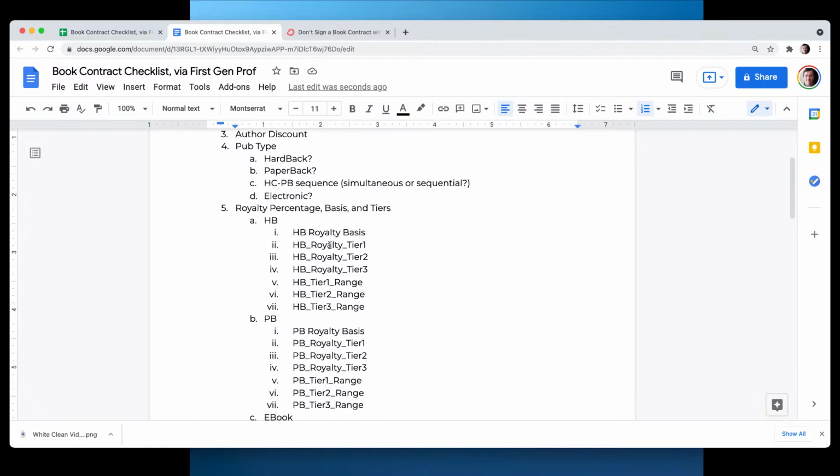There are synonyms for that. But what we really mean is the retail price, or the amount of money that's left over after the publisher has deducted their expenses for producing your book. And then a third thing that first-time authors especially do not ask about enough or delve into deeply is tiers. And what tiers mean are the number of copies sold.